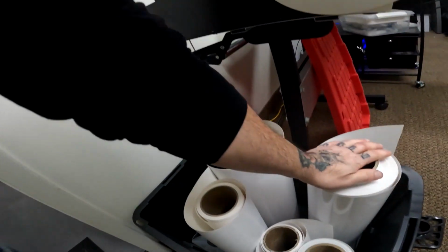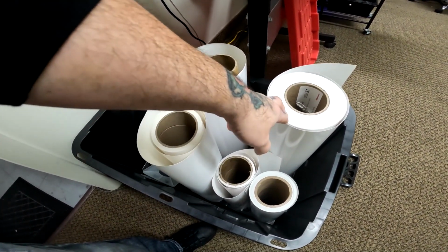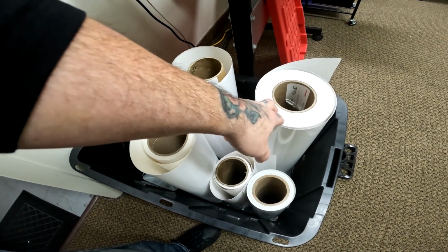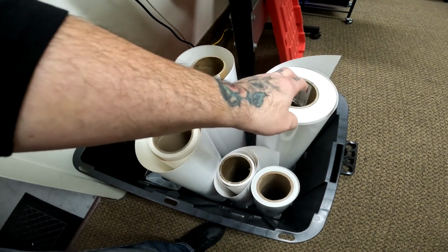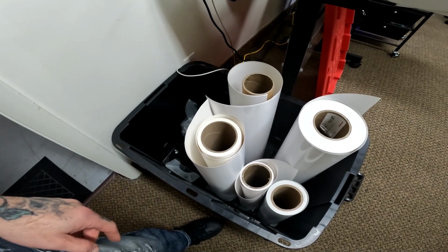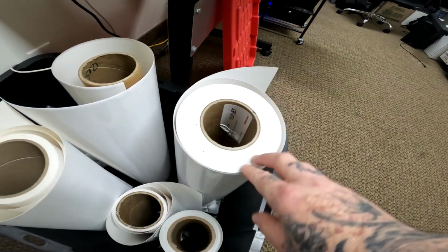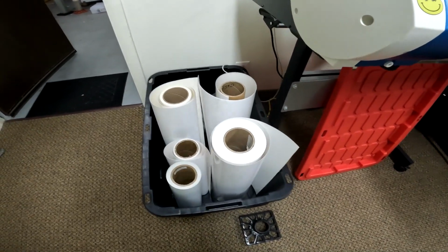So my supplier, I mentioned in a video a while back, I have my rolls cut, and they sent me, basically it's a 54-inch roll. I have two 20-inch pieces cut, and then I get a 14-inch piece. Well, they sent me high-tack vinyl by mistake, is what I'm saying.